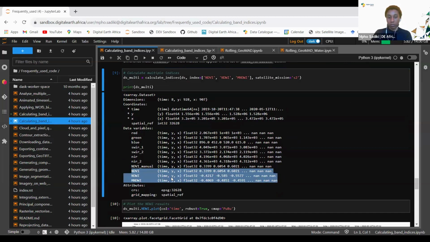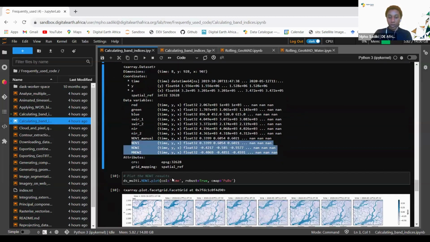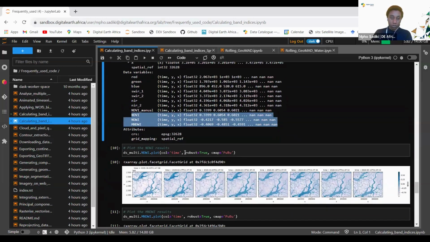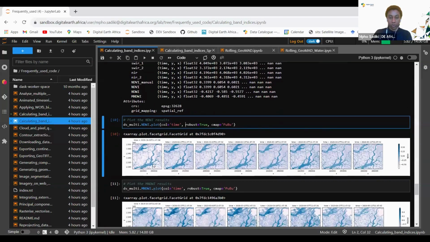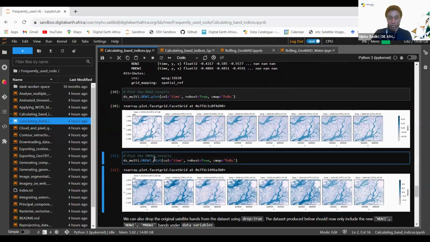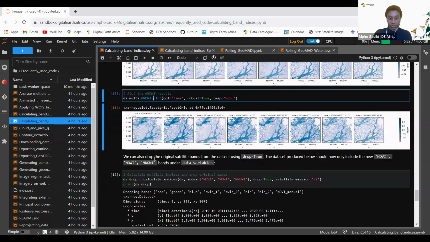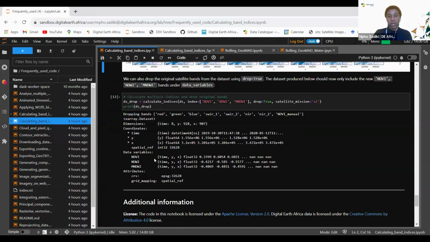So it does improve the way you would do your computations. And of course, you have the ability to plot the NDWI that you computed, and the MNDWI that you computed as well. So it's just an easier way to do it.